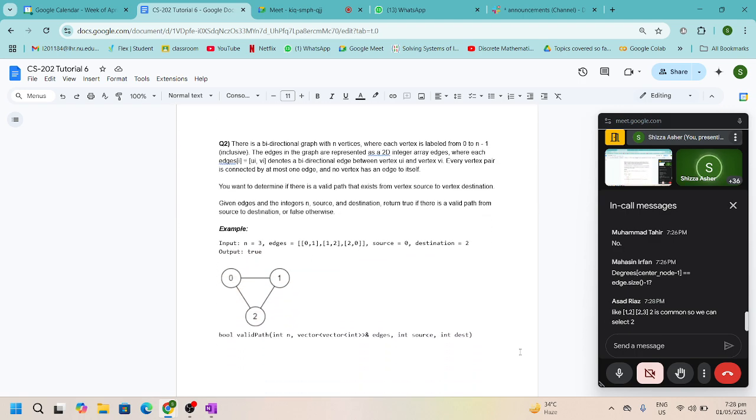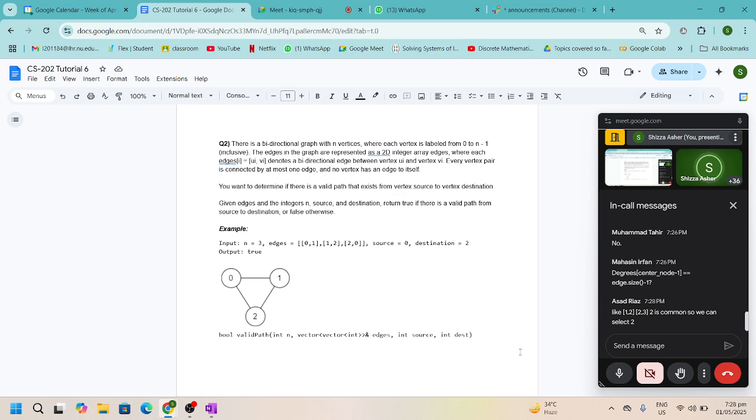So let's move on to question number 2. Again, you are given an undirected graph. Now you are given the graph in exactly the same format. You are given a set of edges only. And you're also given that your vertices are from 0 to n-1. Actually, in the previous case, it was from 1 till n. Now they're from 0 till n-1. And you're also given a source and a destination. A fairly common problem. I'm pretty sure it was discussed in class to some extent as well.